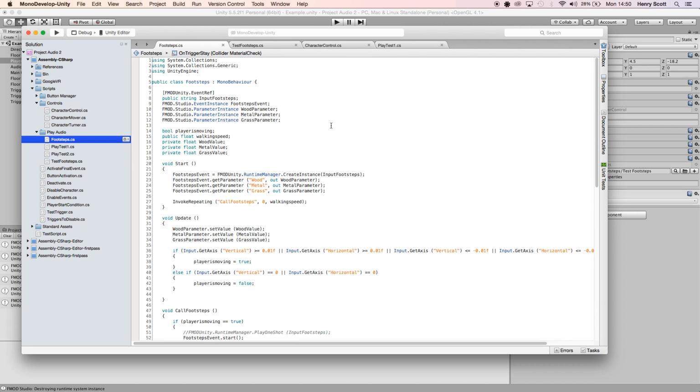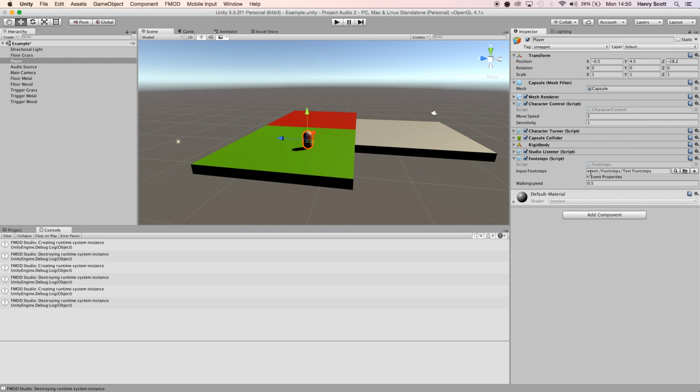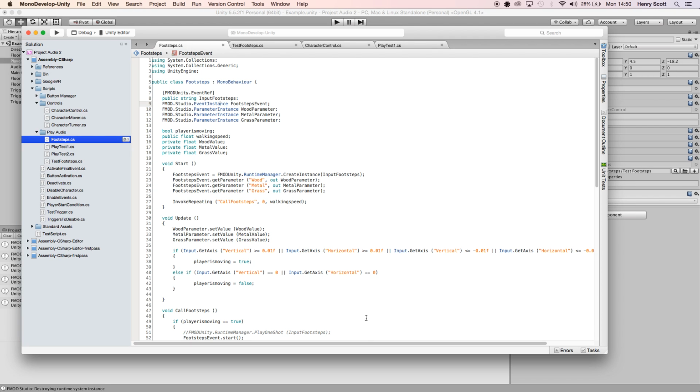So let's start off by looking at the variables I've added. As you can see, I've still got our public string variable, which I'm using to find our event in Fmod in Unity, input footsteps. The difference is, however, I've added this variable, which is another way of Fmod and Unity finding events in Fmod. If we wanted to, we could just use this.